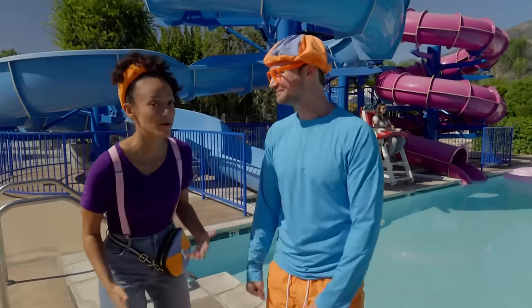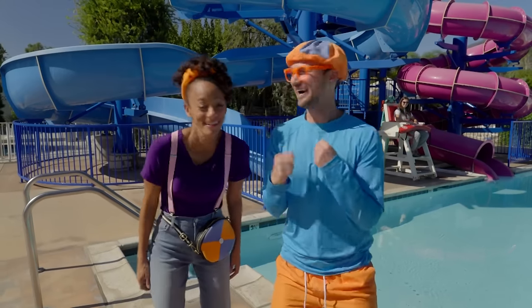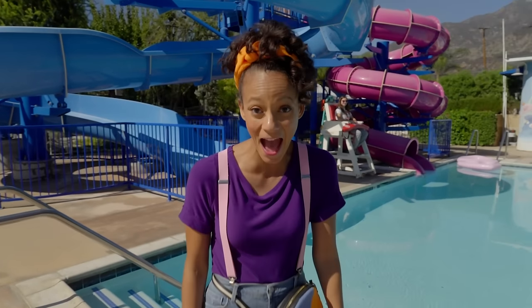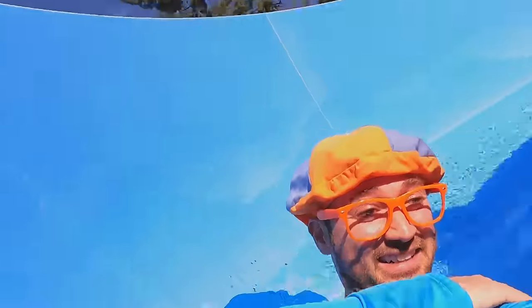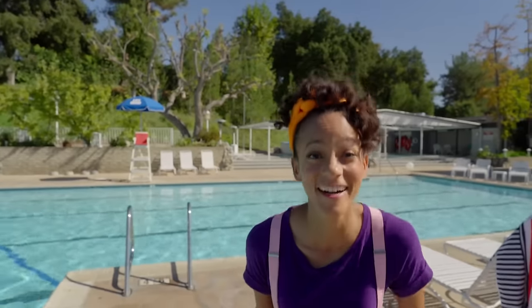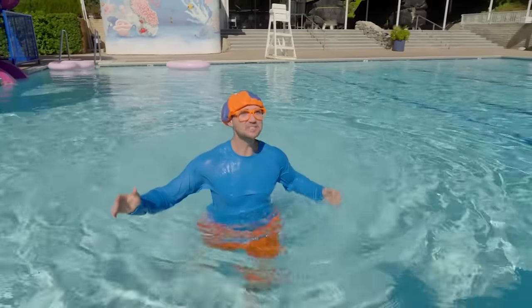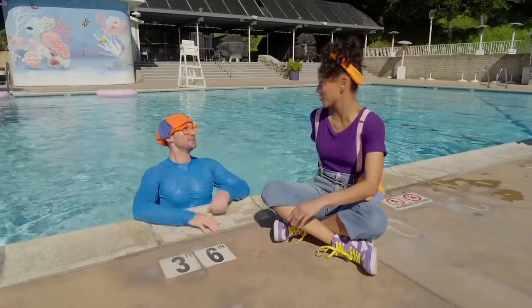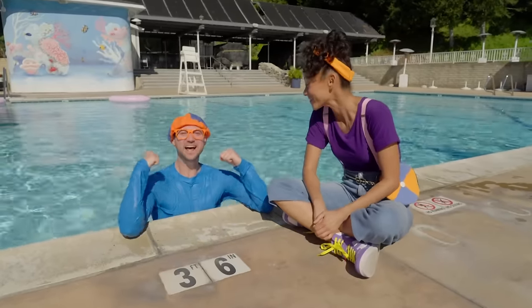Whoa, that is a great idea! Well, good thing you're a really good swimmer! Yeah, and there's a lifeguard! Hello! All right, I'll be right back! Oh, I can't wait! Have fun! Go Blippi! Whoa — that was awesome! Good job, Blippi! At first it looked like you were sinking, and then you were floating! Yeah, I love swimming and I love Valentine's Day!